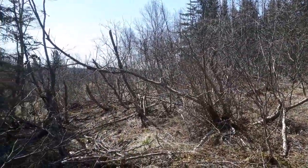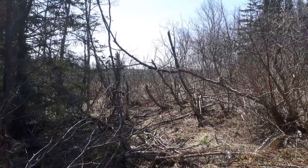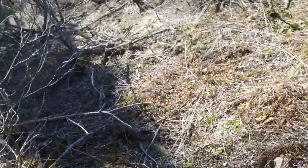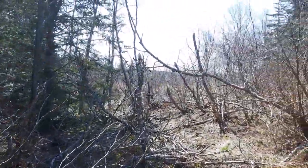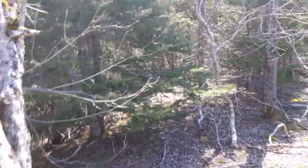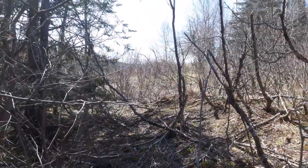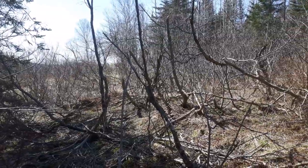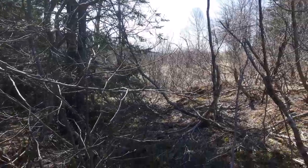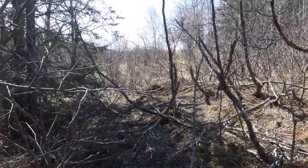I'm heading into a location I was at a few videos ago, a little top secret location. I've got my shovel and rake and probe and metal detector with me today, and we're going to have a look around and see if we can't dig up anything with some age to it. There's a well there as well, I might check that out again, and the big old cellar hole. So anyways, I'm going to get up in there and we'll see you on the first interesting thing.